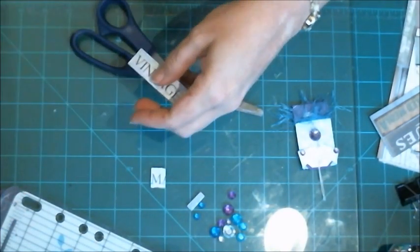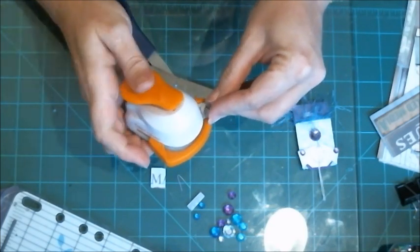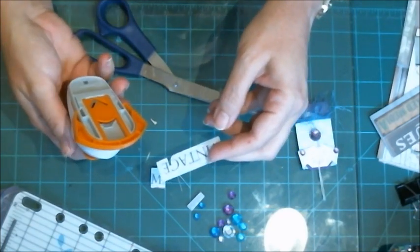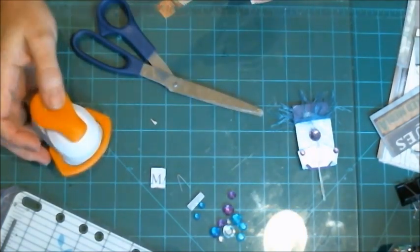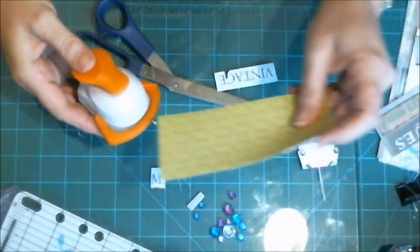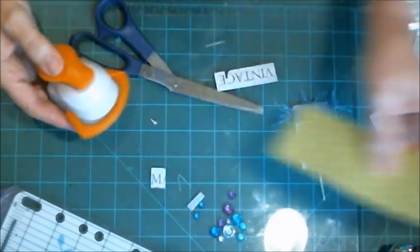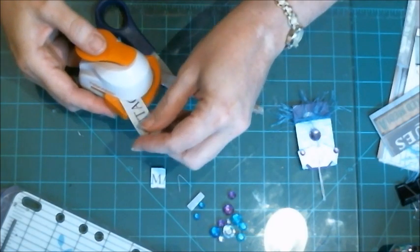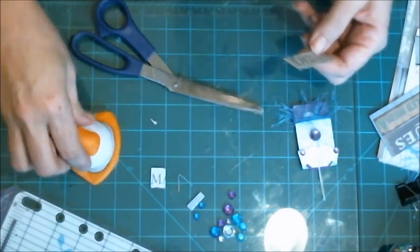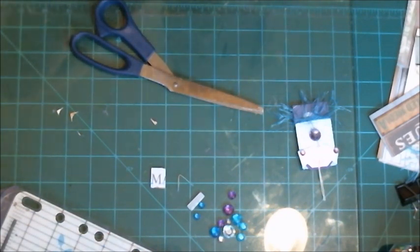Move that out of the way for now. Holy moly, what the heck? That wasn't supposed to do that. Now it works. See, it didn't want to do it that way. All right. That was a brand new, just messed that all up. A brand new corner rounder, and I guess you can't do little things with it.